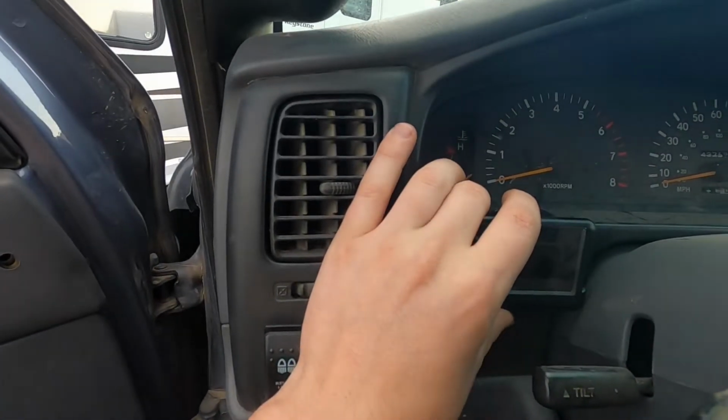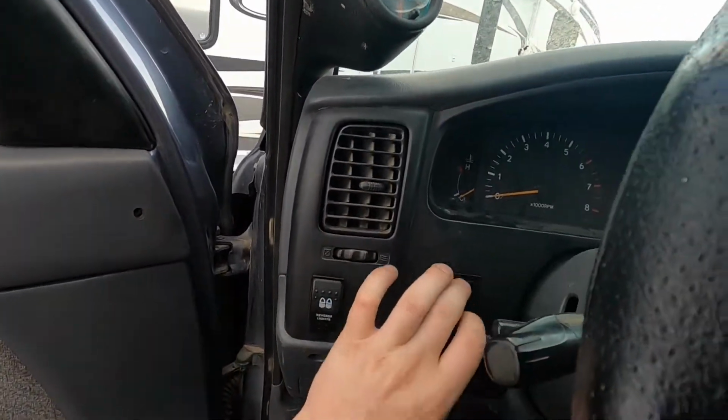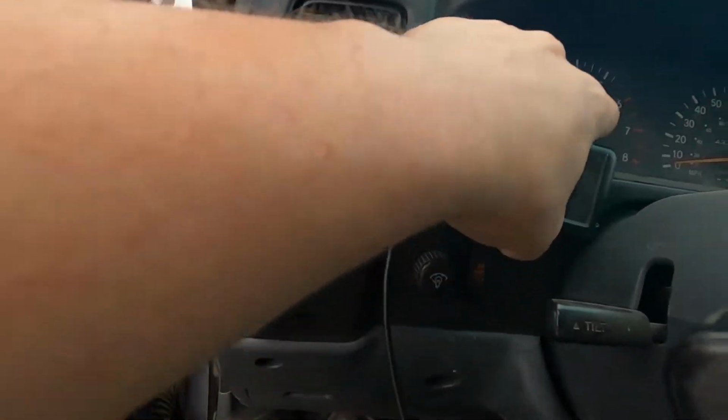More mods! This mod session is now going to be bringing the truck into the new age, putting technology in it. We got an UltraGauge. Gonna be putting that in. I'm gonna put it in right there, just below the dash. Still see everything, still can get that locker button.